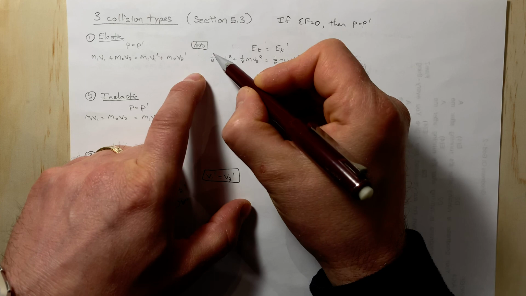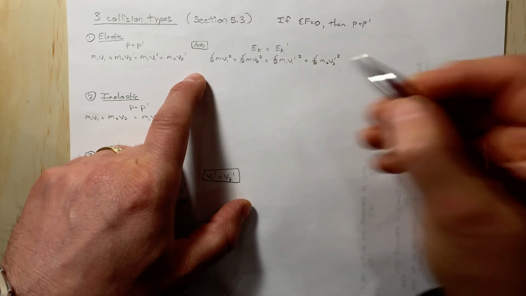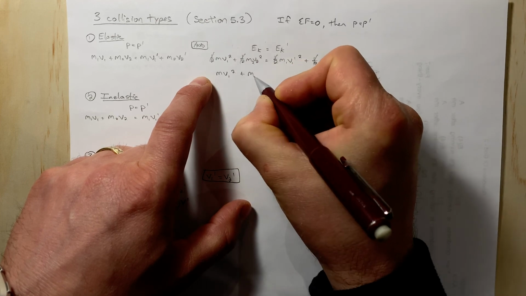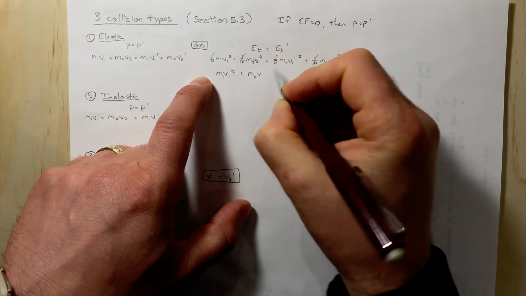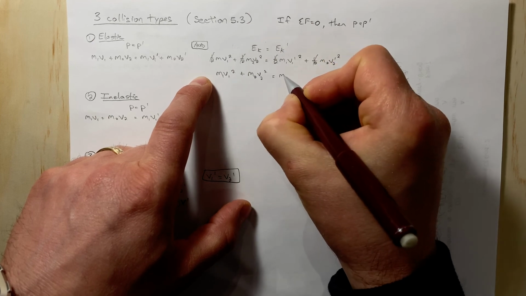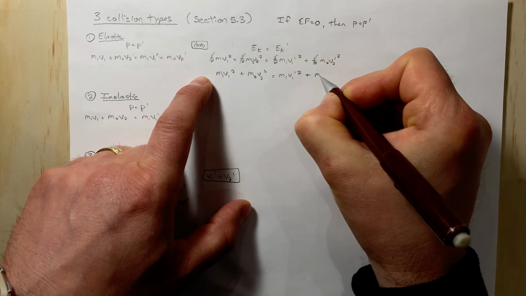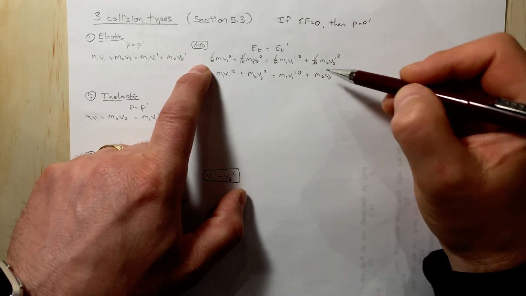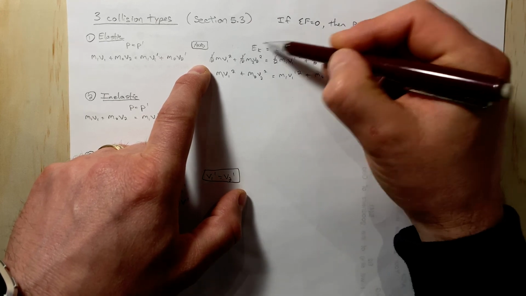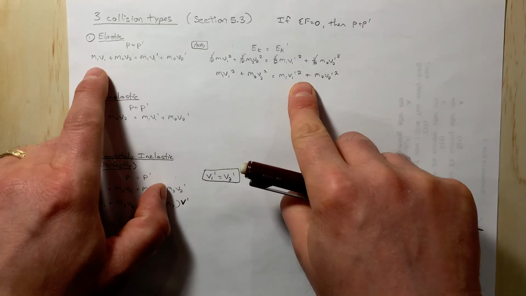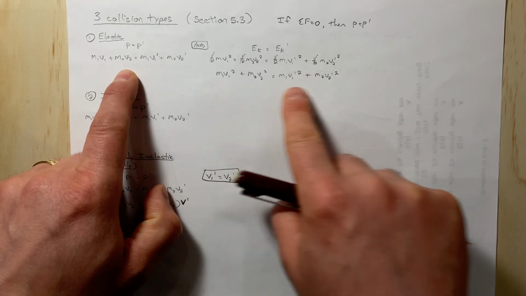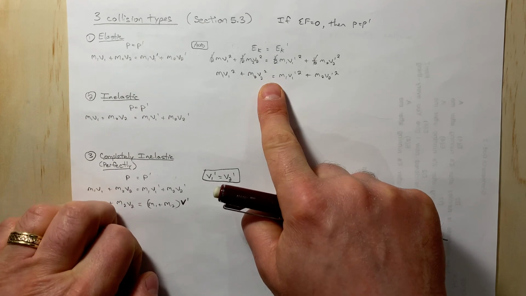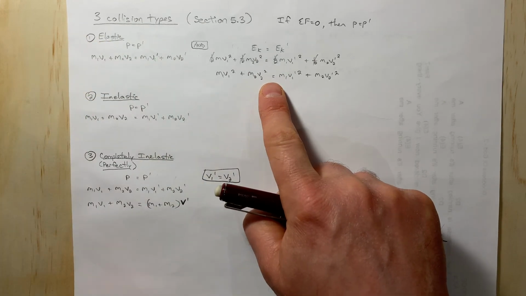Something that a lot of people notice right away is, hey, can I cancel out the halves? Absolutely. So you could write it like this. Oops, there should be a 2 there. m1 v1 squared plus m2 v2 squared equals m1 v1 prime squared plus m2 v2 prime squared. So you could just write it like this. I'm always going to write it with the halves just so that it reminds people that it's kinetic energy. If I write it like this, sometimes people get confused between those two. This is not conservation of momentum. This one over here is conservation of momentum. This is conservation of kinetic energy. It is only for this elastic collision type.